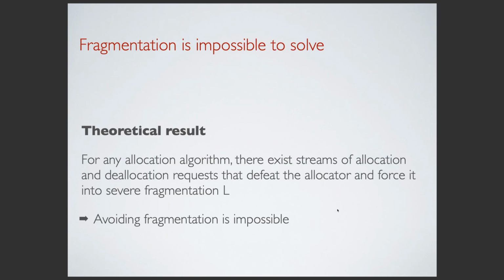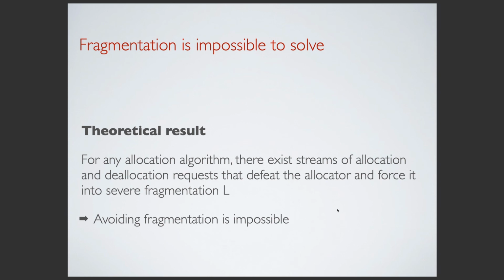In the end, we have to understand the following. Fragmentation, it's impossible to solve. There is a theoretical reason that says, for any algorithm you can find, we can create some kind of sequence of memory allocations that is going to defeat the algorithm, and that's going to create fragmentation to the point where we cannot actually allocate anything. Although we have free memory, we cannot allocate blocks of certain size.